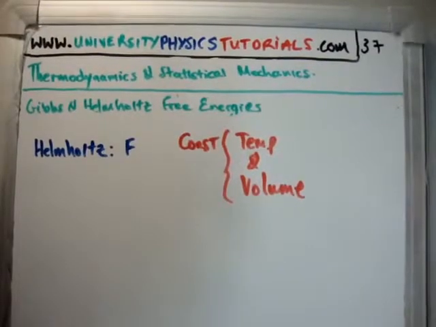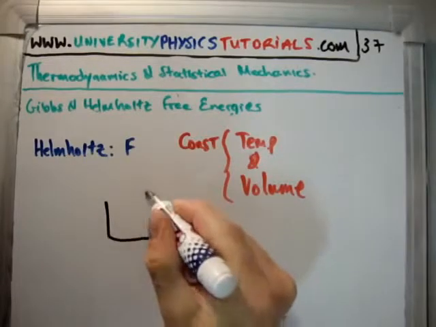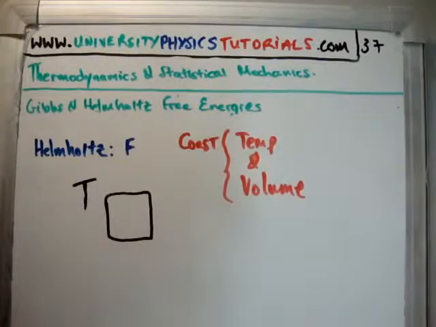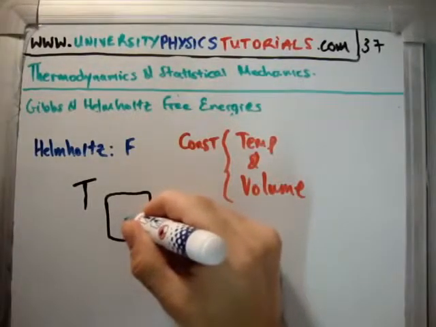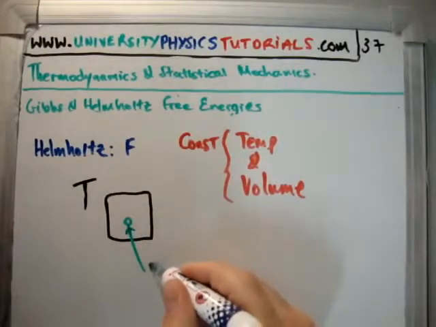So if we annihilate our system, how much work can we achieve using this particular system? If the environment is at a constant temperature, then when our system is not hotter than its environment, energy can flow from the environment into the system. So what this means is that the energy cost to us is reduced. So let's say here is my system, and I'm going to draw a big T for the environment. So this is the environment in black, and here's my system in green, but this is a small t.